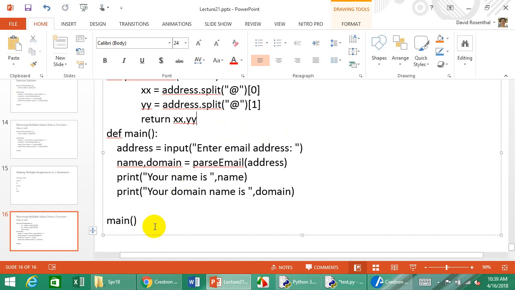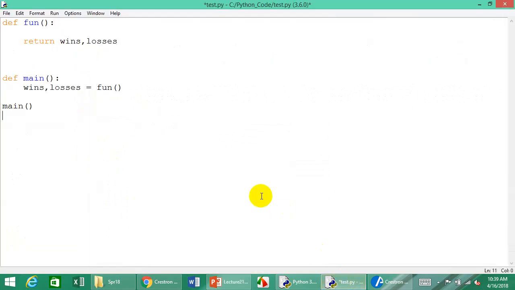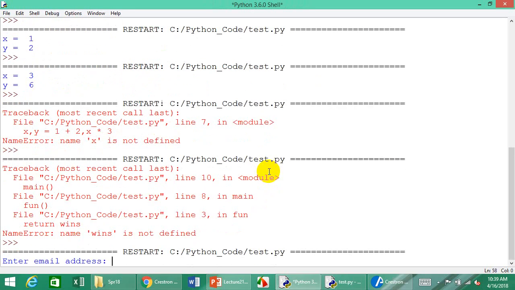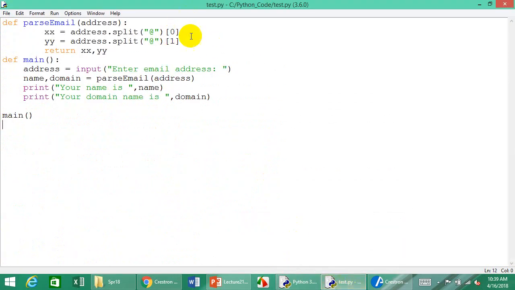Let me just type this in and show you. Note here, this program just ran, the one that I had before, and so when parse email got called, address was rosendv@shu.edu. The split method ran and created a list. This creates a list, and by putting bracket 0 bracket after it, I'm asking for the first element of the list.